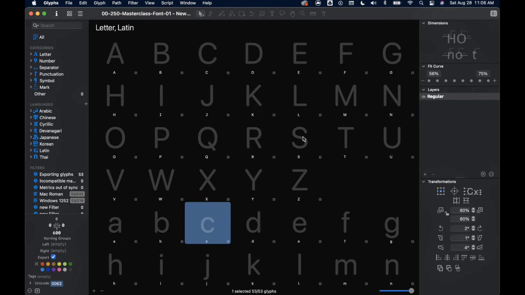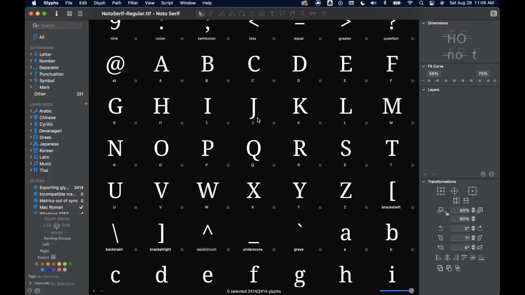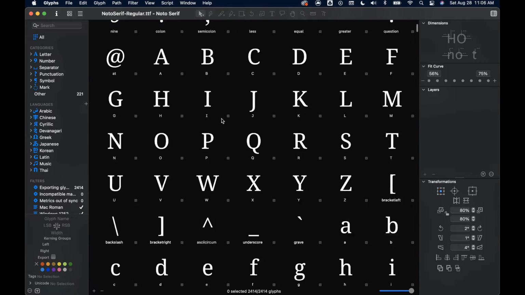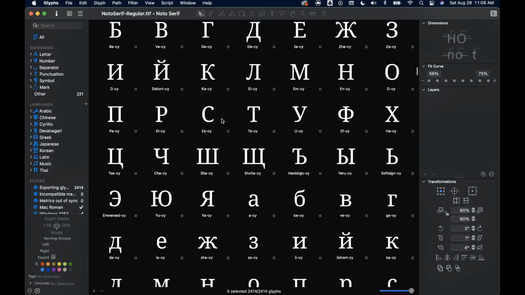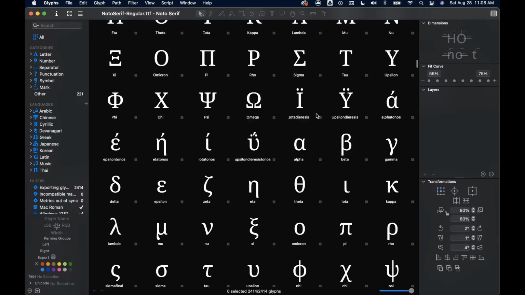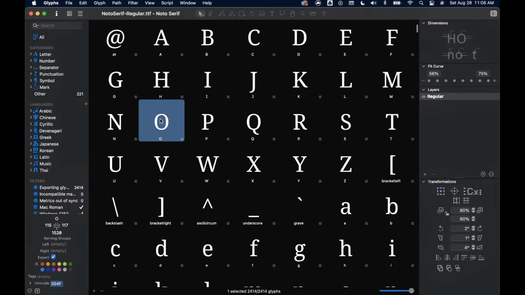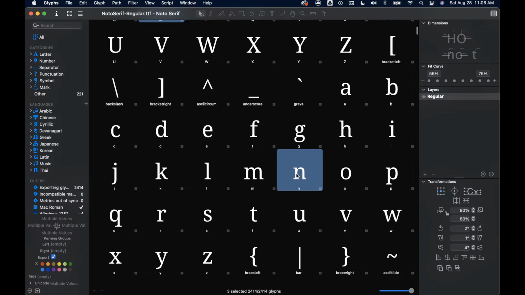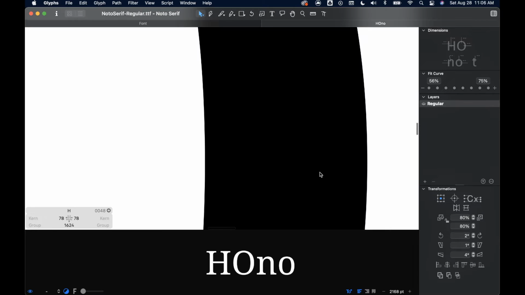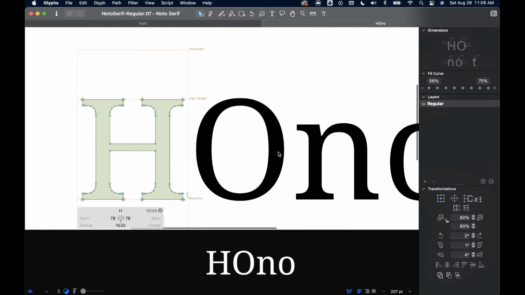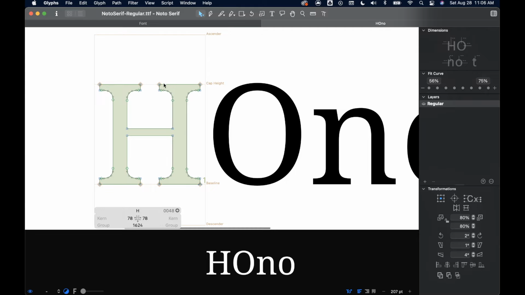So I've started a new doc here in Glyphs, but I'm going to open a favorite font of mine that we're going to use just to get the proportions from, Noto Serif. With Noto Serif open in Glyphs, you can see all the characters they've drawn, the dozens and dozens of characters and languages and all the things that they've included. We're just going to look at some of the basics. So we're going to pull in our uppercase O and H and our lowercase n and o. And with those open, we'll zoom out, and all I'm going to do is measure what these things are looking like, and I'm going to do that by getting a shape.